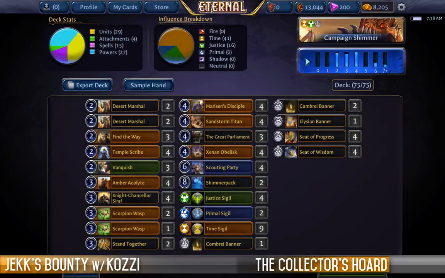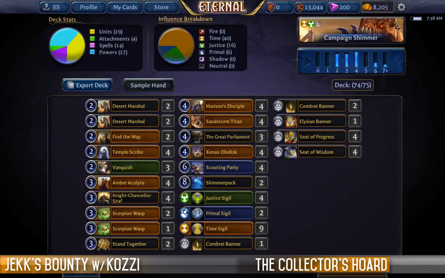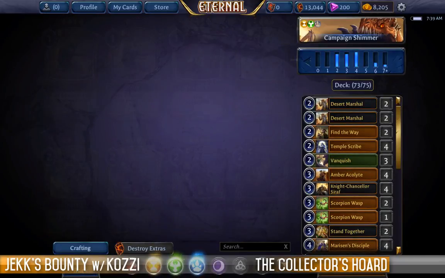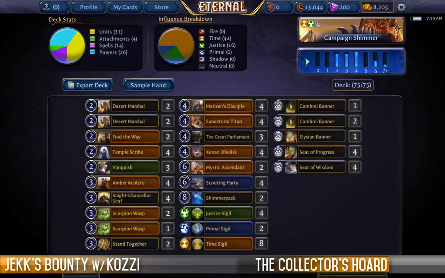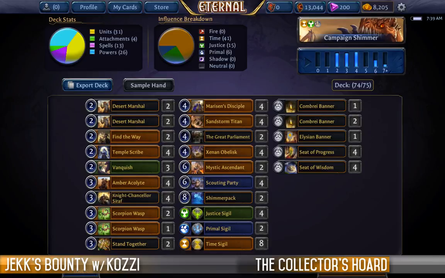Alrighty, so I think we can afford to go down a little bit on the fixing. How much power do we currently have? 6 plus 5 is 11, 15, 16, plus 3 is 19, plus 4 is 23, 27. So we'll trim just a little bit here as well. And I think what I ideally want to do is to get just as much incidental card draw into the deck as I possibly can. And I think the Mystic Ascendant, although he's not normally a natural fit in a deck like this, will do his job here quite well.